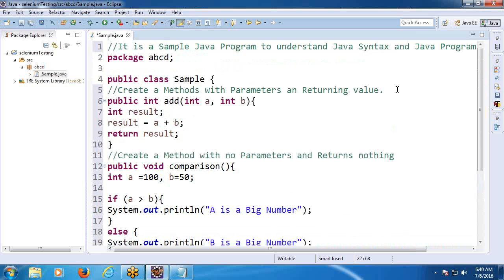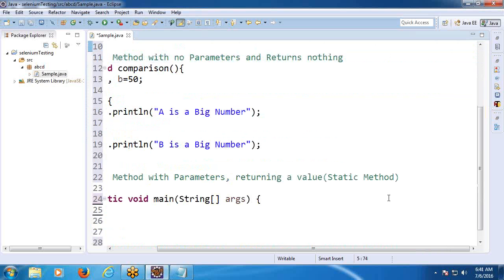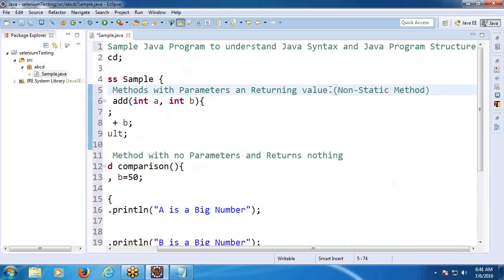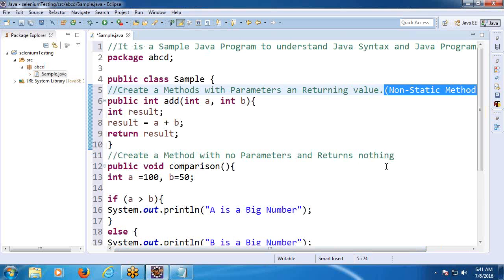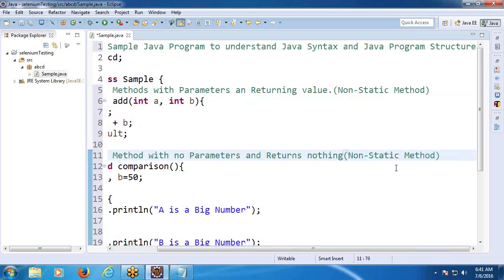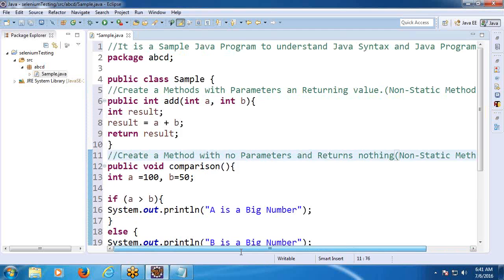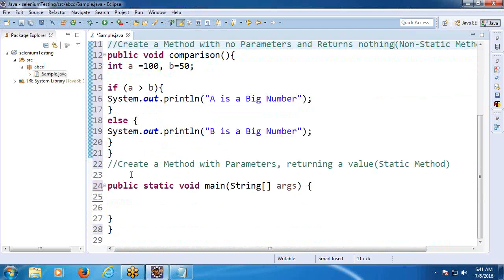The first one is a non-static method. The second one is also non-static. The third one is static.